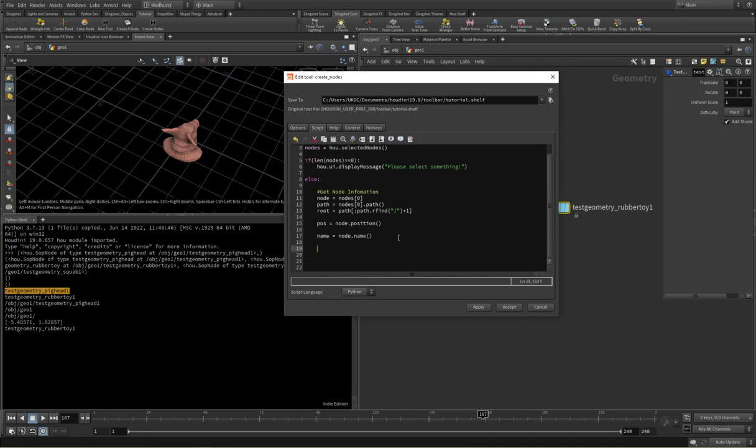So now, how do we create a node? Well, let's start by doing exactly that. We're going to say hou.node, and we're going to pick the root this time because we know we want to create it in this object GO1. It's the same root location as the test geometries. So we say hou.node root. I'm going to go create node and add.